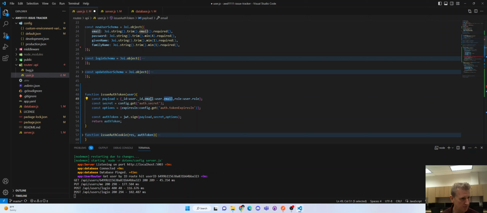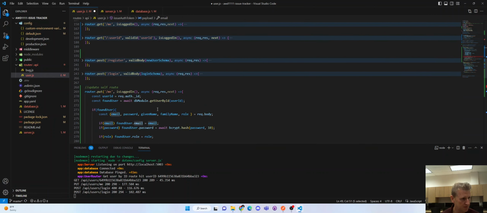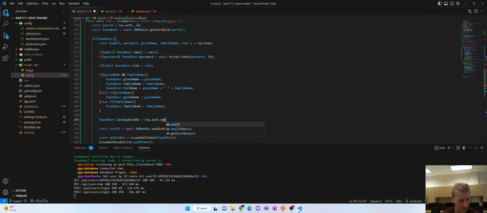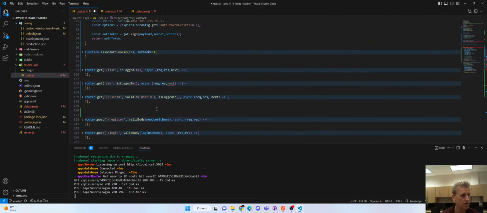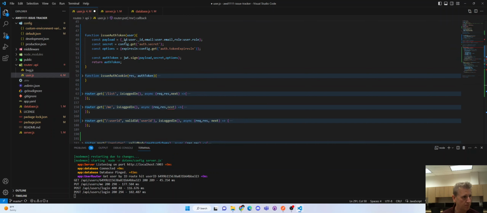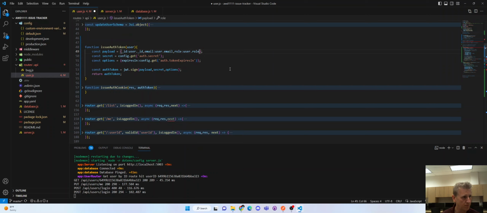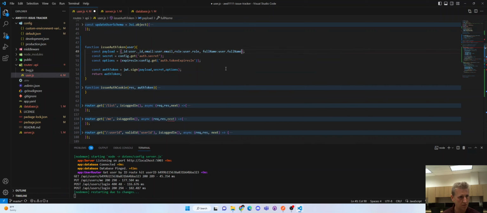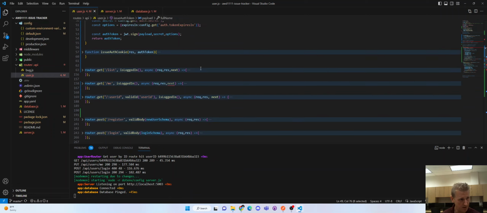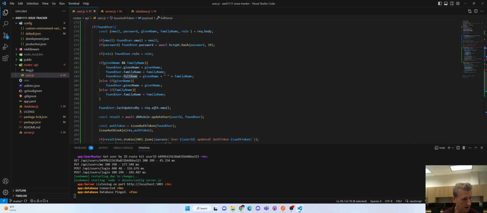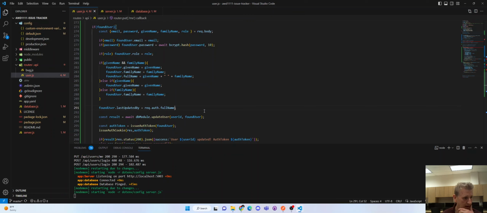Let's just put the email. You could put more information in there. In the payload, you could put full name. So we can use the full name property here, last updated by rec.auth full name.